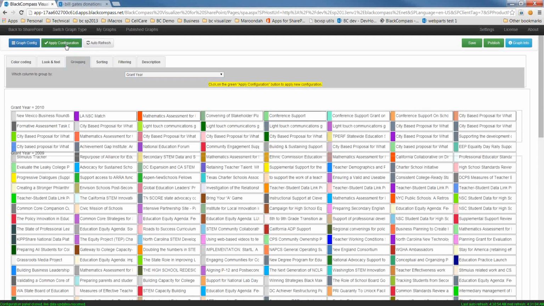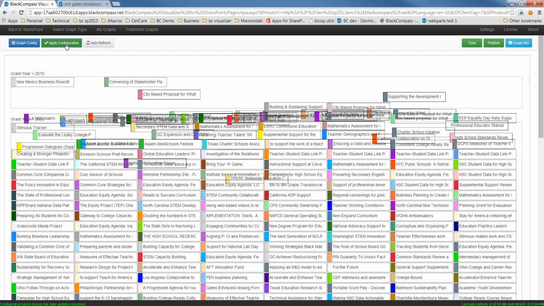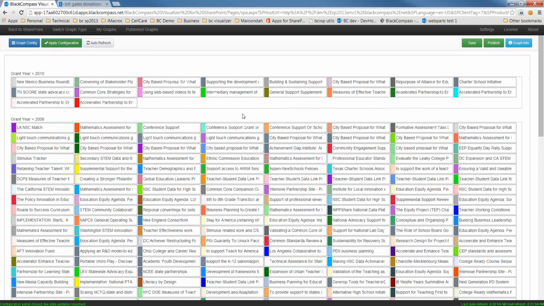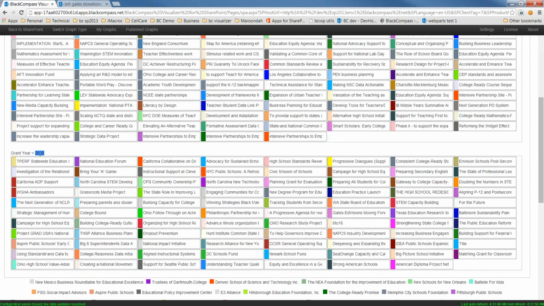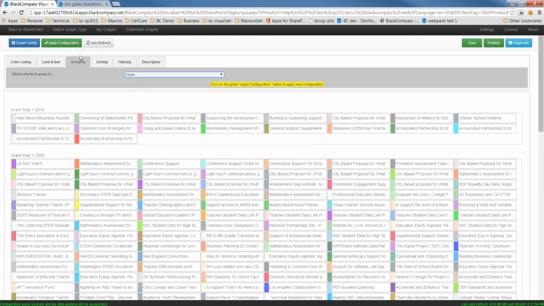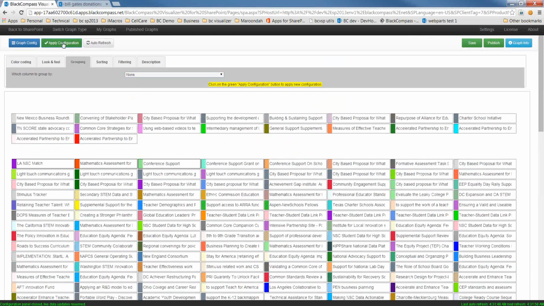As you can see here, each row of data has gracefully moved to its right place because this is 2010, 2009, and 2008. I can remove the grouping now, so all the data now will go back to the same place.